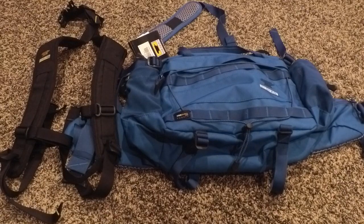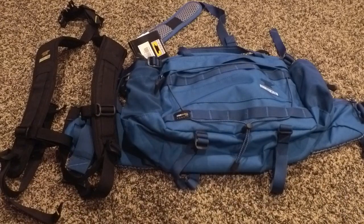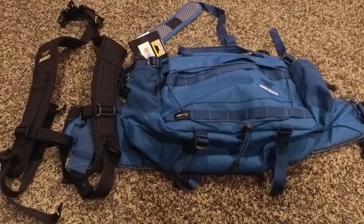But for quick day hikes where I don't want to carry a full pack, or just have this one loaded up lots of times, I can just grab it and go. It's pretty nice. So anyways, what I'm going to do is just go over some of this. This is actually the Mountainsmith Tour Lumbar Pack, as well as the Strappettes.